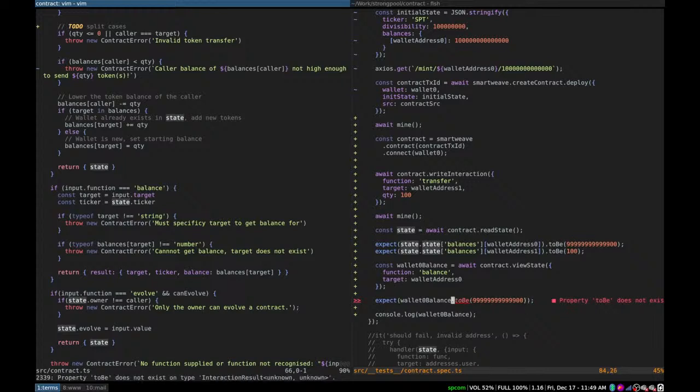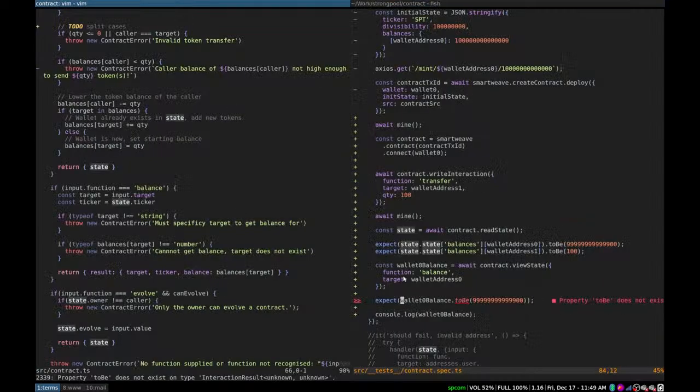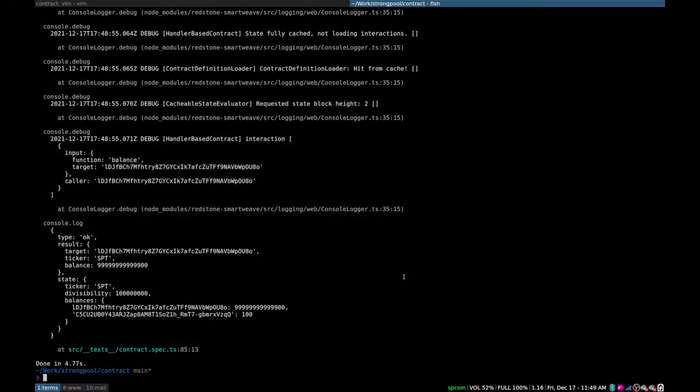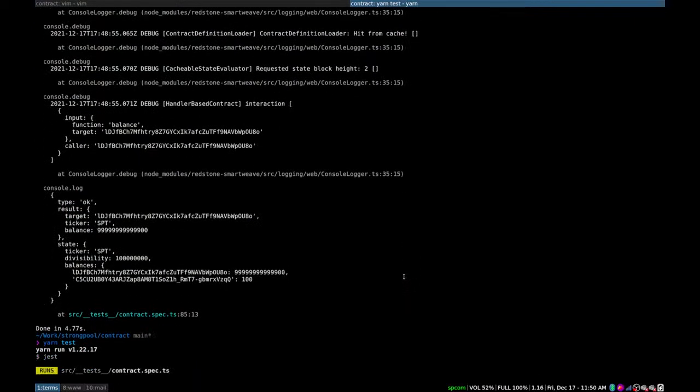Really? And we want to be dot result dot balance. Interesting. I definitely need to go through a TypeScript tutorial or two, because I'm sure that's not the right way to do that.